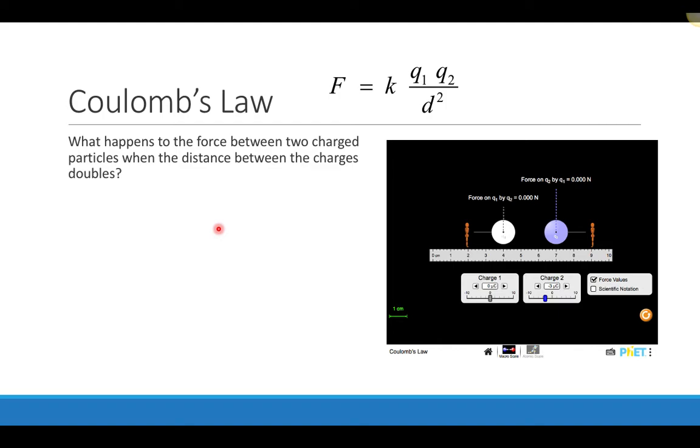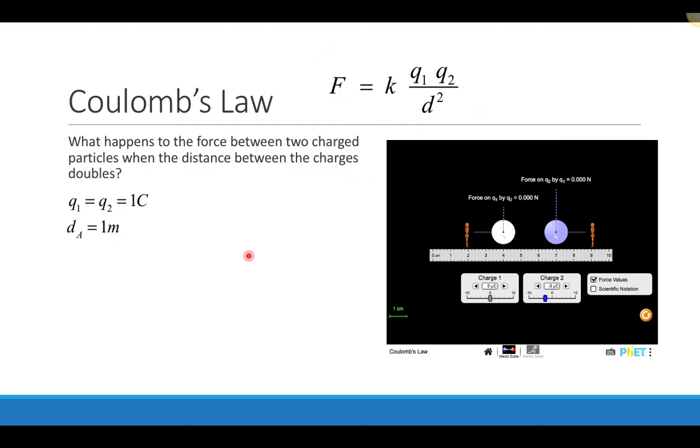The best suggestion that I have is to put some numbers in. So let's assume that the charge on the objects Q1 and Q2 is just 1 coulomb. We can make it any number we want, but why not make it something simple like a 1? So each of the charges has 1 coulomb on it, and let's make the distance between the charges be 1 meter. Again, just using an easy number, 1.